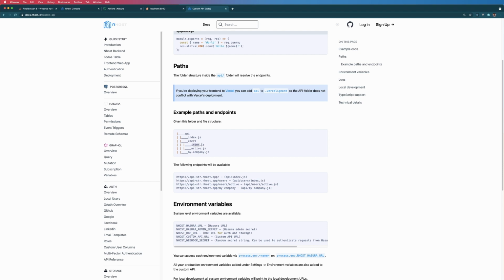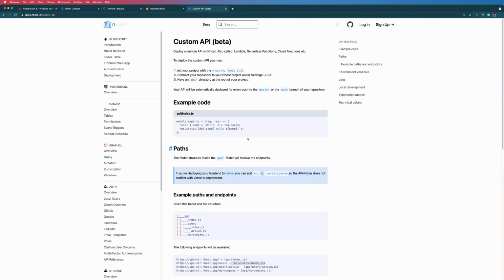That means if we call API/users, then it will call that function. So that is very easy to do in Nhost. I have not covered an example on this, but it is fairly easy, and I will definitely cover it in a future lesson when I'm actually building a project.